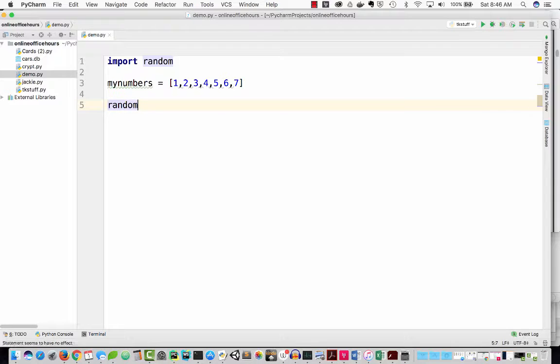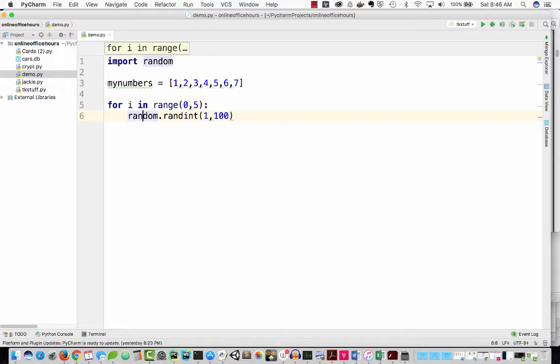So that means I have to do random dot randint, and let's say I'm going to make my range, let's do 1 to 100. Okay, in fact, let's put this in a for loop, and we'll choose 5 of these just so you can see that we're going to get 5 different answers.